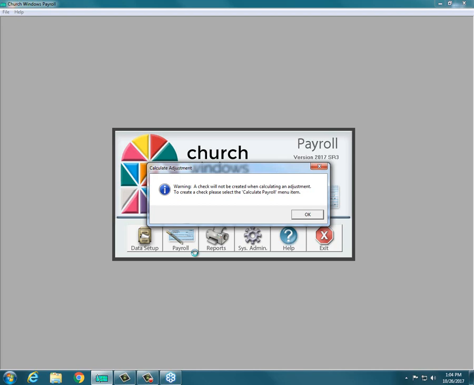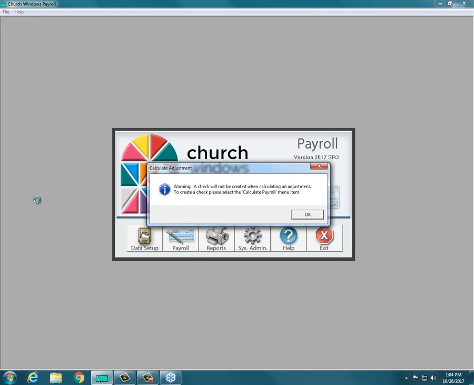The topic that we're going to be using as the basis for today is that I do most of my adjustments, like I said, in the month of January each year, either to correct tax documents to end the prior year. I'll also do a lot of adjustments in January for churches that are trying to assign vacation or sick time to their employees to start the year, that they're granted contingent on their employment with the church. We're giving employees X number of hours or days for vacation time starting January 1, and Y number of hours for sick time. And so we would use this calculate adjustment feature to get those vacation hours or sick time entered here.